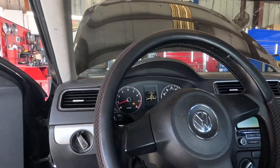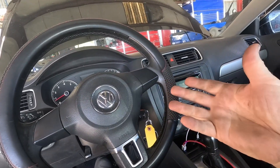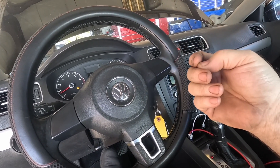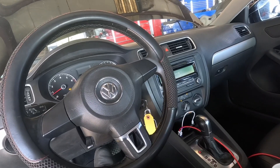Yeah, so it is making a difference. I'm gonna have to scan it up really quick — see if there's any codes that might be related to the AC, see if it's a variable displacement compressor and it's trying to run it, and then see what percentage it runs it at and that kind of thing. But I'm leaning pretty heavily towards the compressor. So let's grab the scanner real quick.